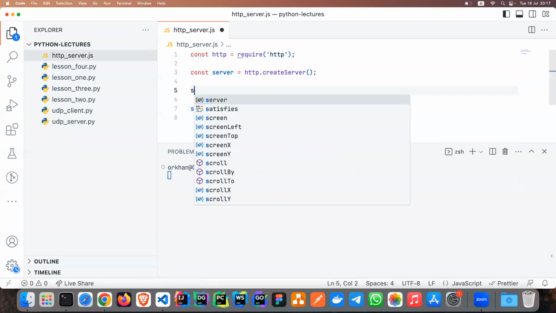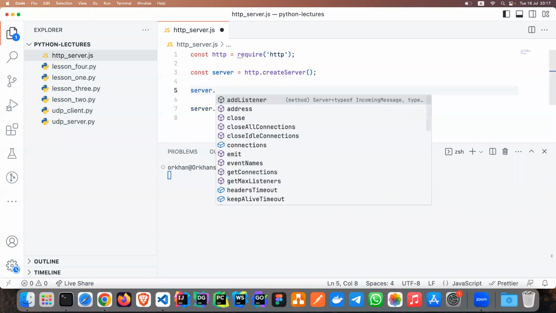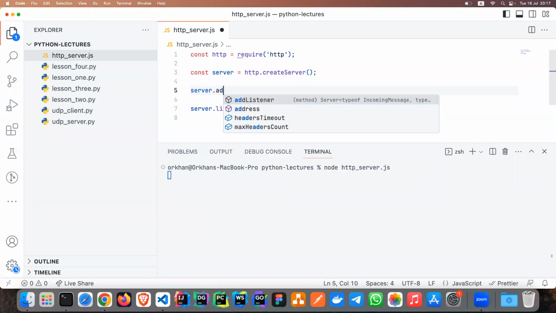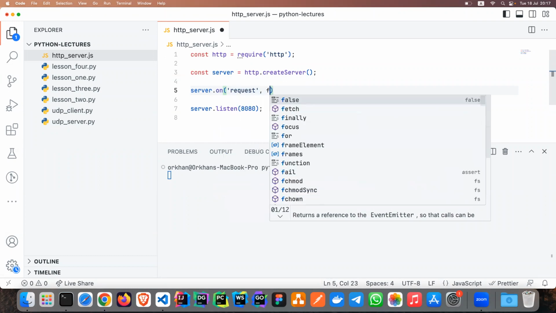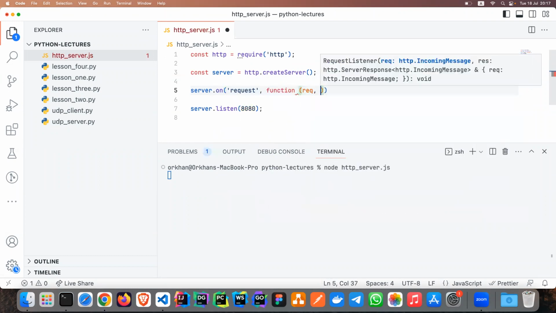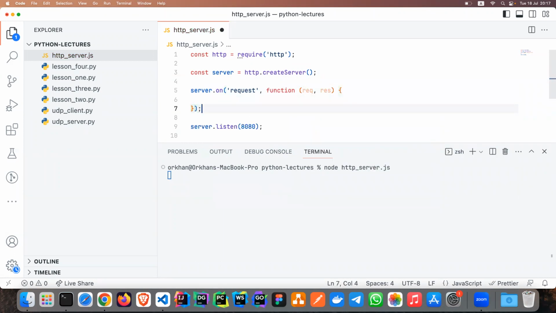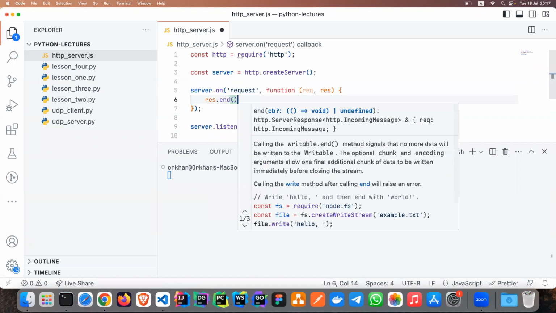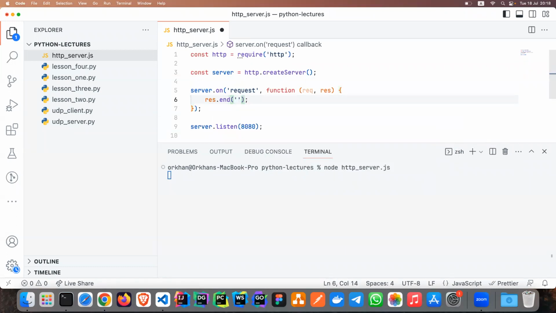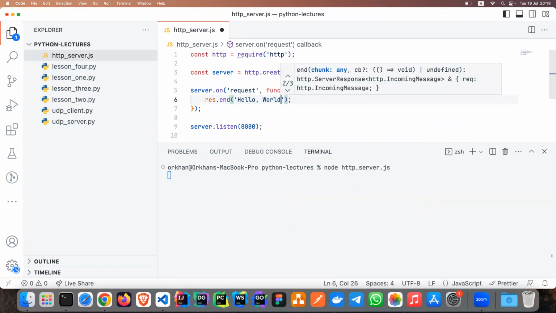The reason the server is not responding is because I didn't write any code here to handle that request. I can write, for example, whenever you get a request, send some data, for example, hello world.